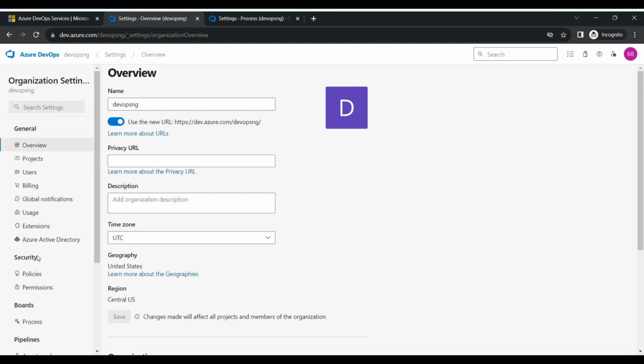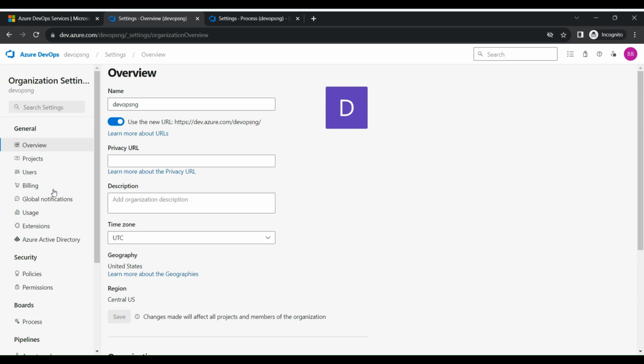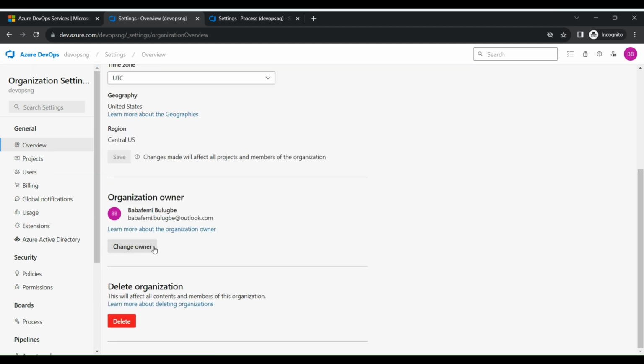So the last thing I would like to talk about is the fact that you can actually change the organization owner. So if at the end of the day I add another user, and the person that has created the GitHub and the Azure DevOps organization has left the organization or is about to leave, we can change this to someone that is present in the company.